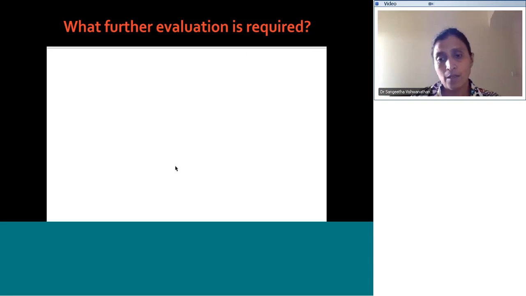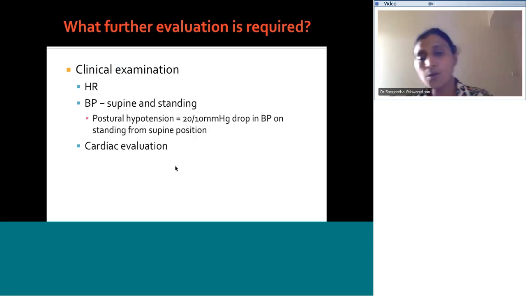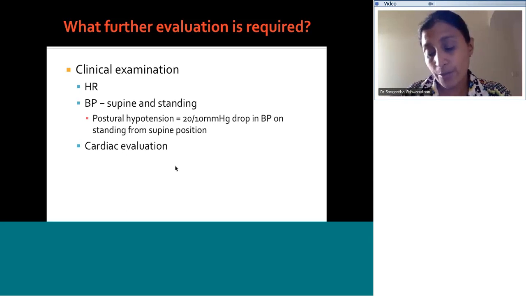Okay, so right. So that is done. Postural hypotension, and of course cardiac evaluation. So cardiac evaluation, you will be looking mainly for listening to the heart sounds, and you will be listening for murmurs, which will suggest in this setting, if you had a murmur, what specific lesion could it suggest? That would result in syncope, correct. Left ventricular outflow tract obstruction, either a hypertrophic cardiomyopathy or a valvar aortic stenosis perhaps. So some form of left ventricular outflow tract obstruction is what you're looking for in this patient.